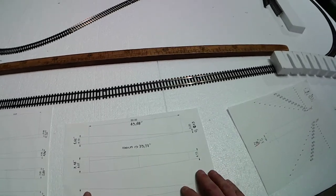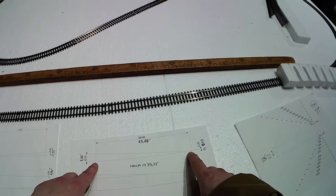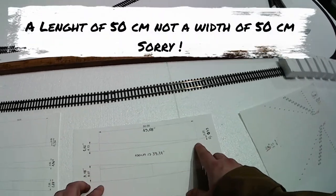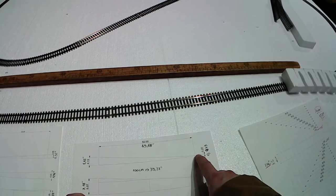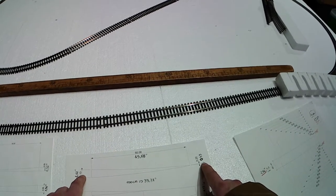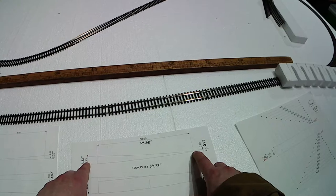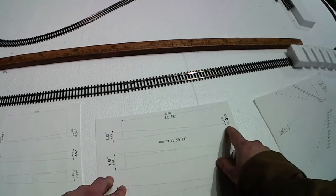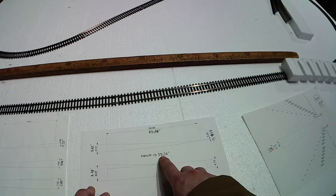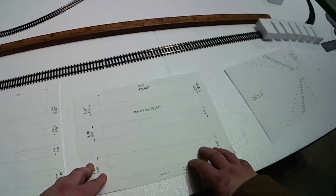Let's go back 1 year. Let's talk about the climbing I've made last year. I've cut triangular sections of styrofoam having a width of 50 centimeters or 19.68 inches. The first one started from 0.2 centimeters or 0.079 and climbed up to 4.13 centimeters or 1.62 inches. That means that two sections aligned will have a length of 100 centimeters or 39.37 inches. The second one started from 4.13 up to 8.07 centimeters.